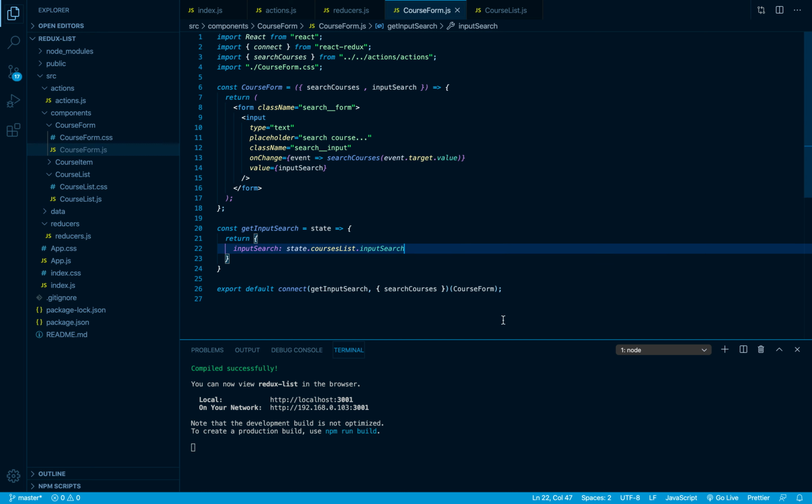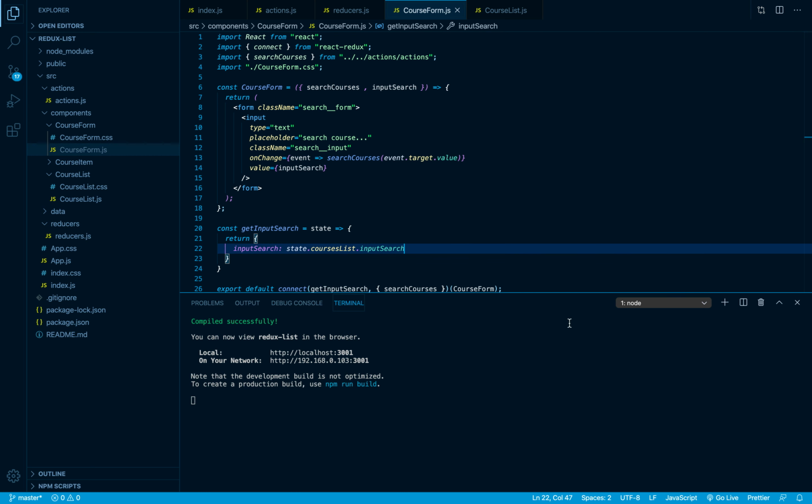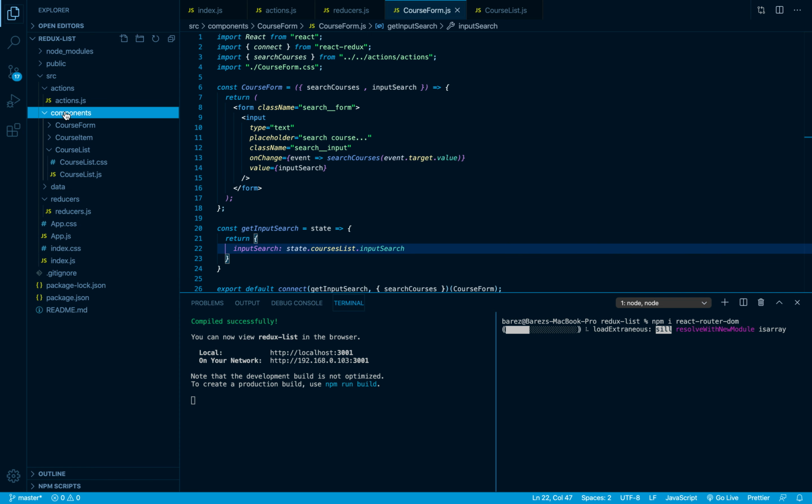So I'm going to switch back here to the terminal. We need to install React Router DOM. So open it up like this, split your terminal. You can stop the server and rerun it again, but that will just waste your time. Here just type npm install react-router-dom. Give it an enter. That will take a second, depending on your internet connection. While this is installing, we need to go ahead and create our navigation component.